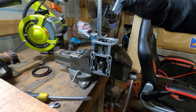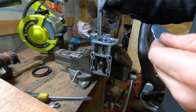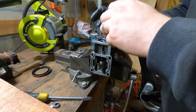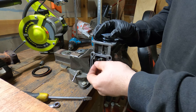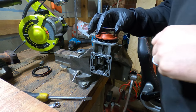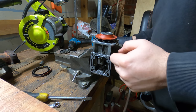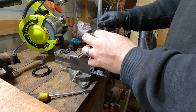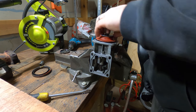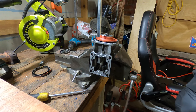So now put the max travel spring in. I have some replacement washers so I don't use this cup washer because that gets in the way, hits on the inside of the housing. Instead I put this one and then this one. And then this guy. Small washer. That's the diaphragm installed. Doesn't look too healthy. It's pretty old, so I may have to replace it anyway.